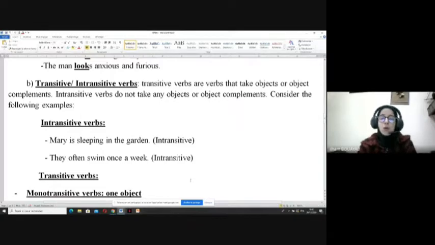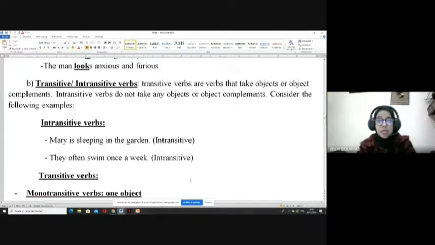Okay, so why do I say that "in the garden" is a prepositional phrase? Because the head of the phrase is a preposition. So "in" is the preposition and the head of the phrase. "The garden" is the noun phrase within the prepositional phrase, and then "in the garden" is a prepositional phrase functioning as an adverb. It does the function of an adverb in showing the place where Murray is sleeping.